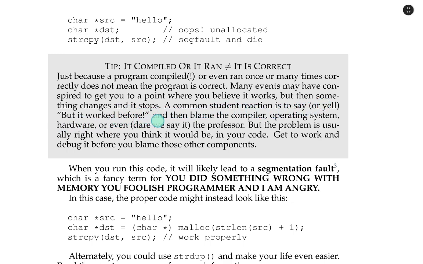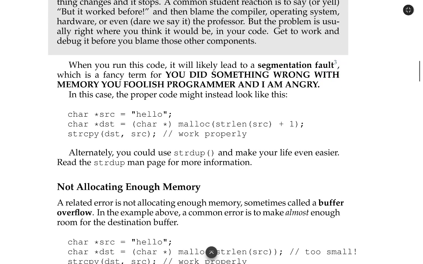However, even there we say, as the professor, the problem is usually right where you think it would be: in your code. Get to work and debug it before you blame those other components. When you run this code, it is likely to lead to a segmentation fault, which is a fancy term for: you did something wrong with memory, you foolish programmer, and I am angry.